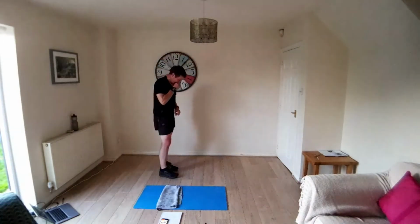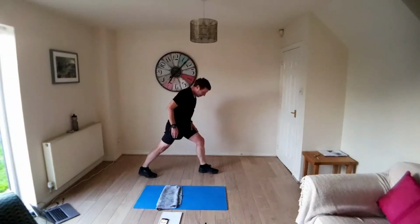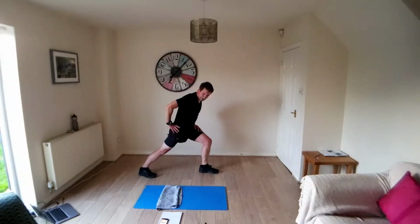Okay, come around. One foot out in front, other out behind. Press the back heel into the floor, bend the front knee, stretch the calf in the back leg, leaning forwards to extend the stretch.